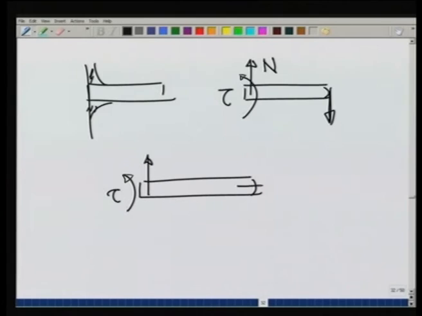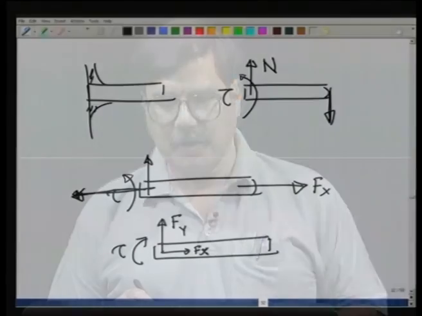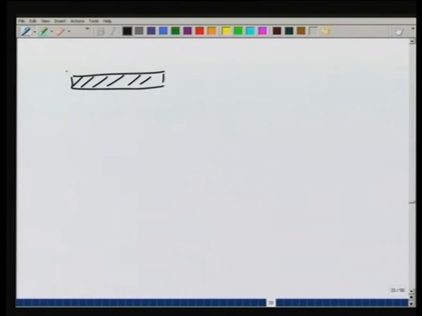We have not considered x component of the force so far. You know, obviously, if I pull this thing by a force F x, the built-in system or the glued system also generates a force in the opposite direction, because the thing does not come out, and therefore, the complete picture, a built-in support system or a welded system is capable of generating a torque, a vertical force and a horizontal force, and this is how we represent a built-in or glued system.